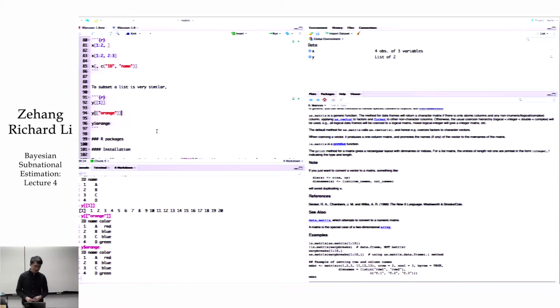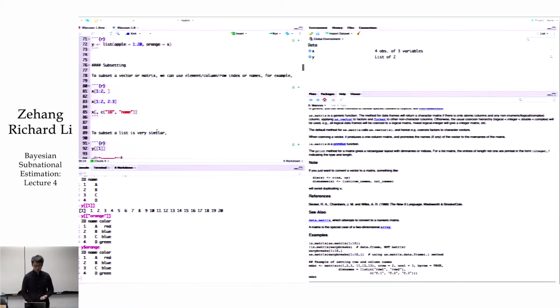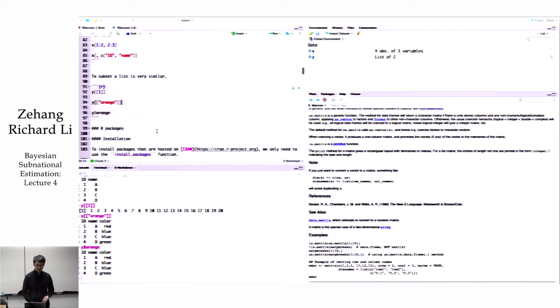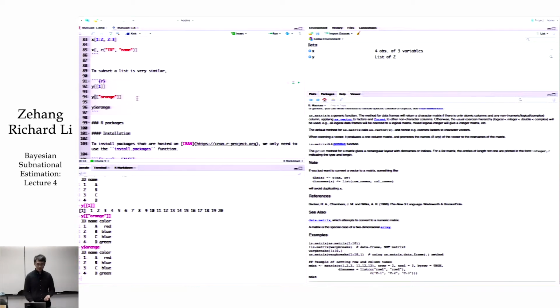Okay, so with that, we'll conclude with some of the basic data structures in R. Of course, there are a whole bunch of different things and a lot of complexities once you go deeper and deeper into learning R. So I hope that if you want to learn R from scratch, definitely check out some of the tutorials at the beginning and also in the lecture slides. And in this lecture, this is all we're going to talk about for the fundamentals of R, and then we'll move on to talking about R packages, functions, and some of the specific tasks that we want to implement in this set of lectures.